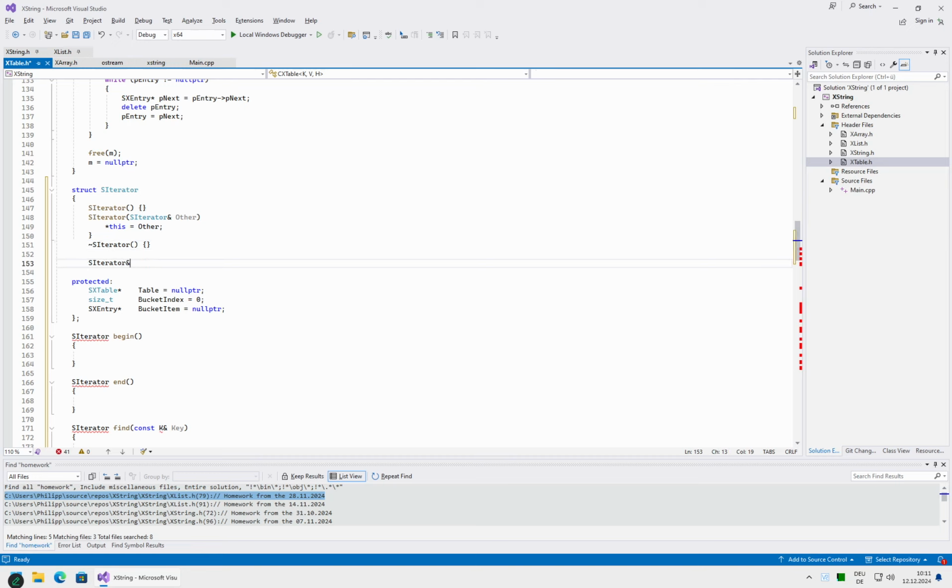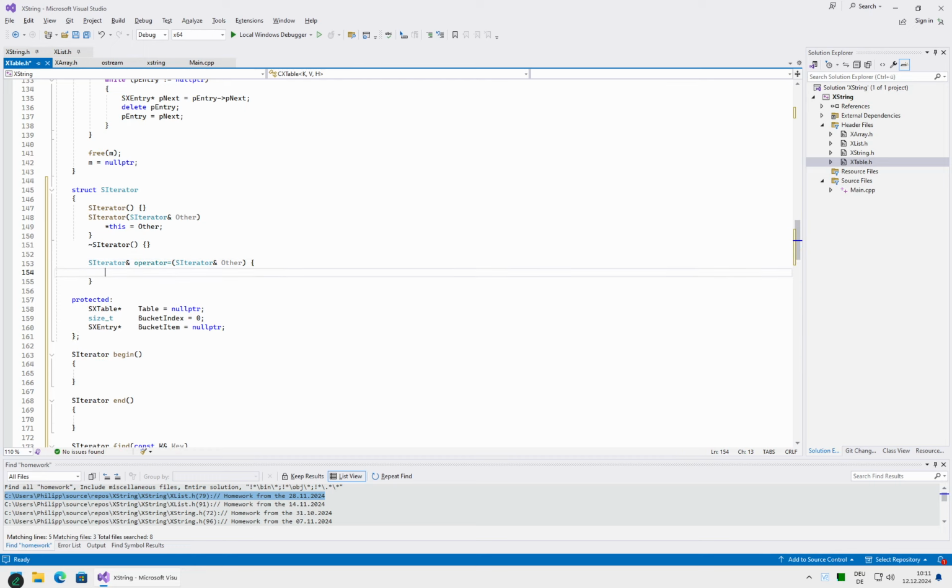As iterator reference operator equals as iterator other. Now we just copy all those elements from the other.